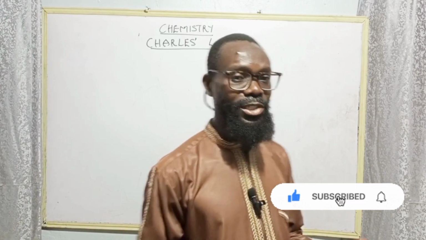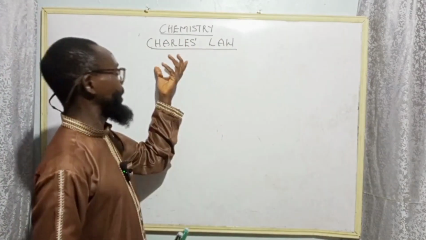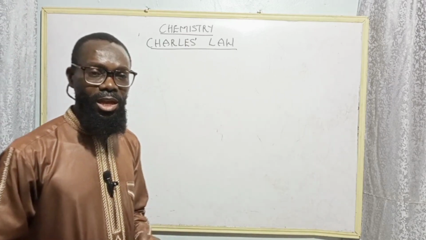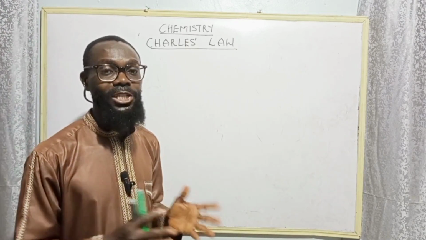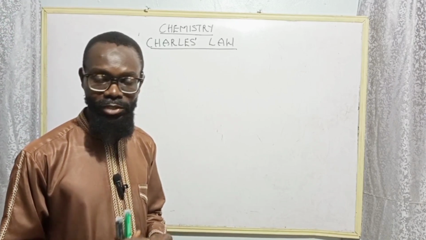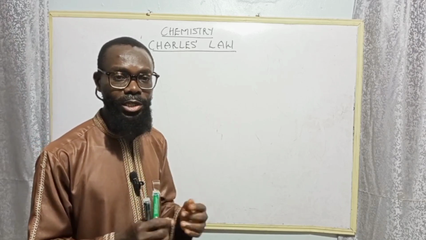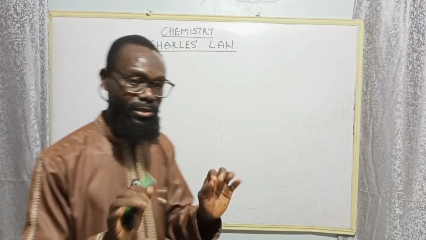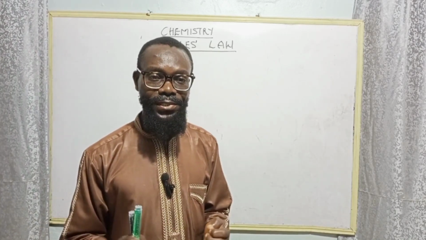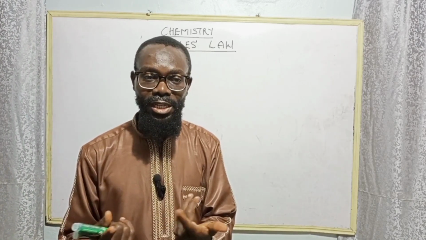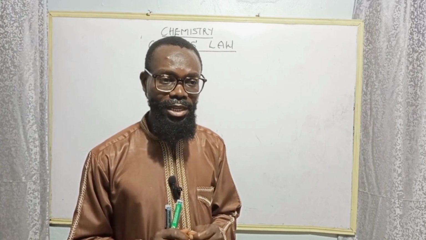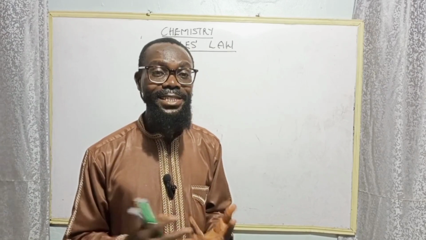Now, Charles' law. This particular physicist, Charles, gave us some explanation on the behavior of gases and temperature in 1787. He explained the change in the volume of gases related to temperature. That is, as temperature increases, the volume of gases also changes, meaning there's an increase in the kinetic energy of that gas.